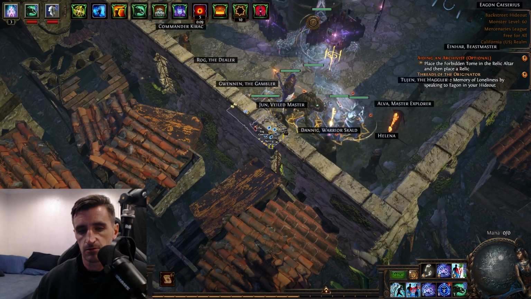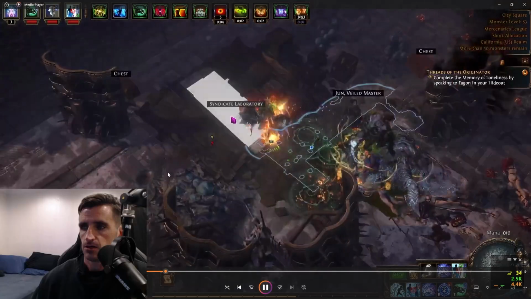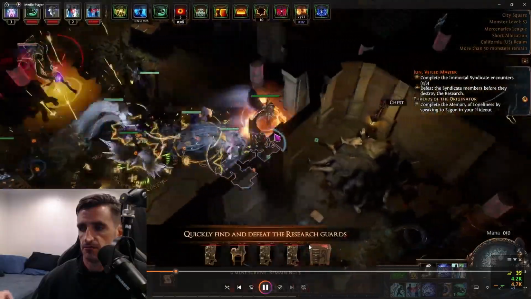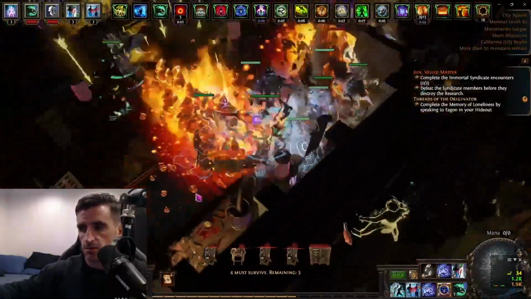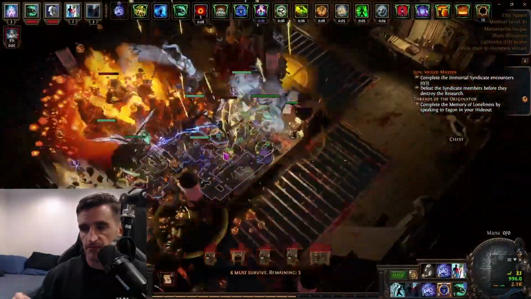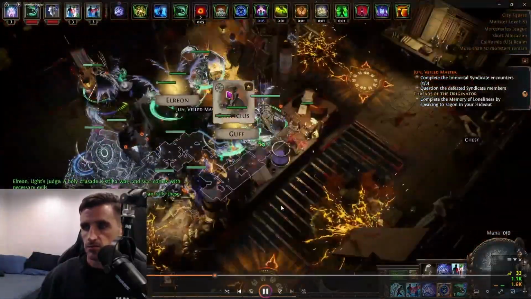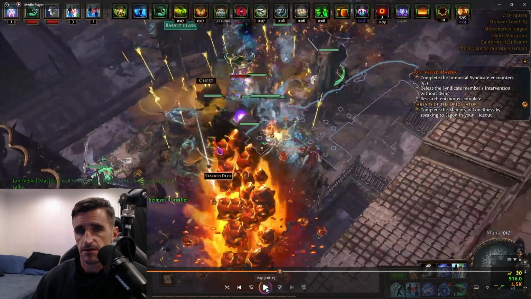Let me show you what the encounters look like. So here is research, where you have this laboratory right here. You walk in, and at the bottom, you're going to see it says 4 must survive and 5 remaining. And what that means is these guys in here are all trying to destroy evidence. So what you want to do is get to the end before they destroy more than 4 of the evidence pieces that are down there. And you can see there's like a red bar indicating how close they are to destroying them. So once you get to the end, you're going to defeat the syndicate members, and they're going to pop up like this.